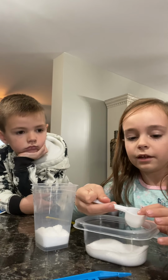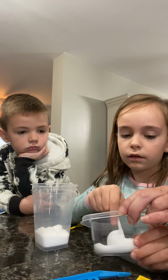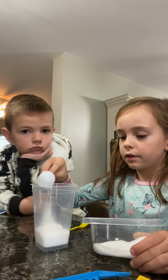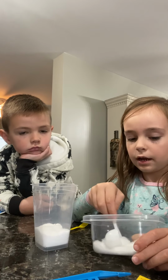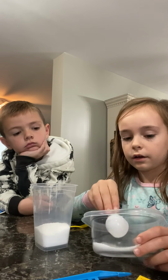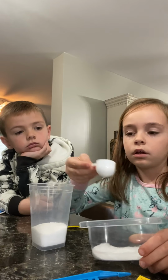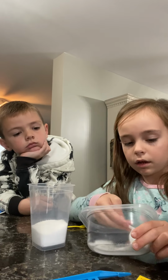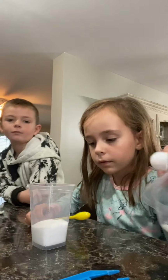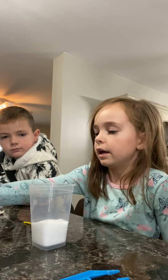4 scoops. Four. I mean, eight. Fill it up at the top. 4. Yep. Like that. 4 of them. We're gonna put 8 in there. So 4 and 4. 1, 2. Is that 3? This is 3. And 4. Okay. I think we gotta put a little bit more because we don't have full tablespoons. Okay. And this is your moon again.